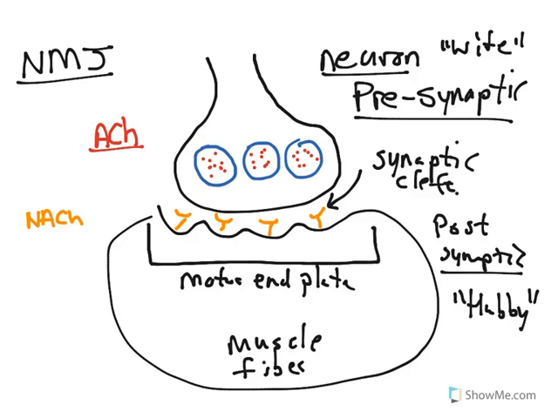These nicotinic acetylcholine receptors are found on the motor end plate, and to give more surface area, there are folds located on this called junctional folds. The junctional folds have the job of increasing surface area for nicotinic acetylcholine receptors so they can interact with the acetylcholine.